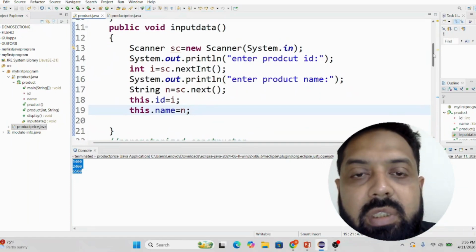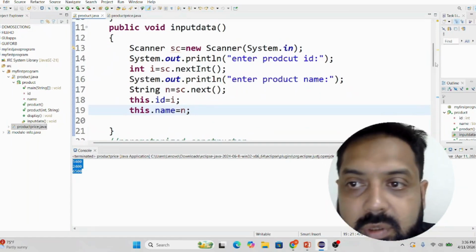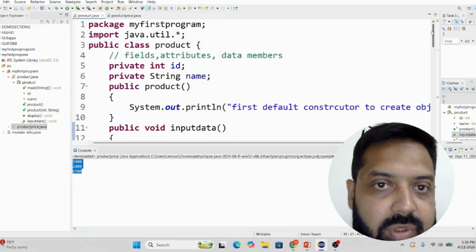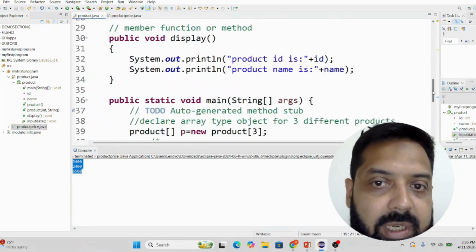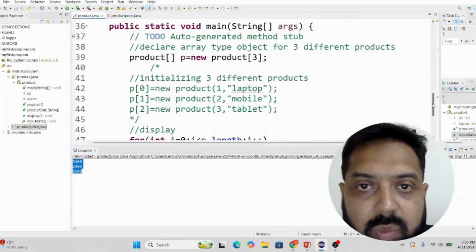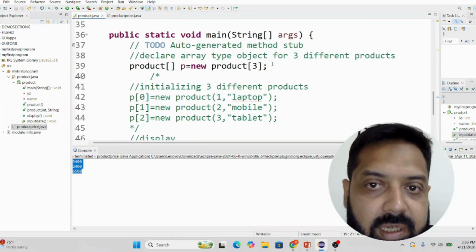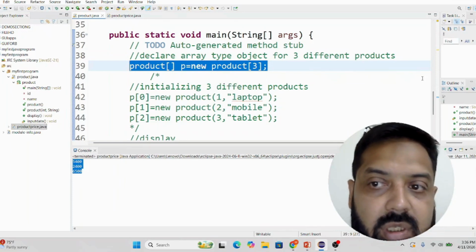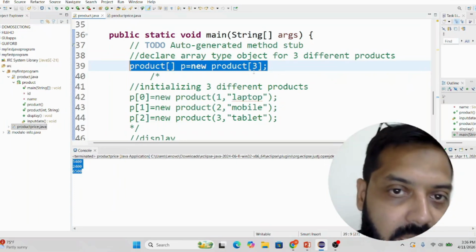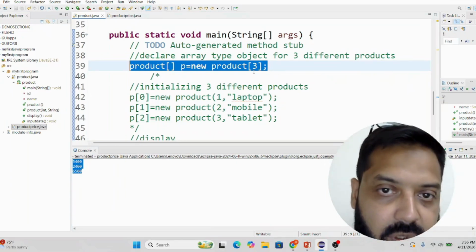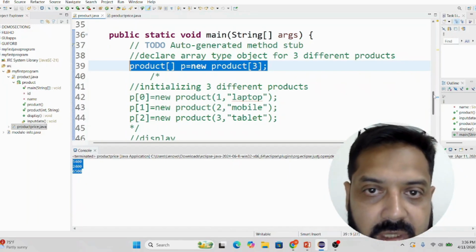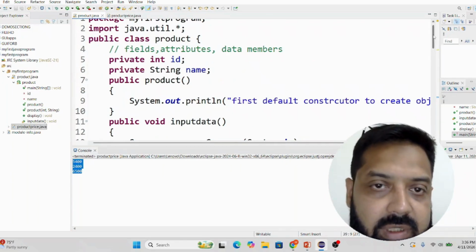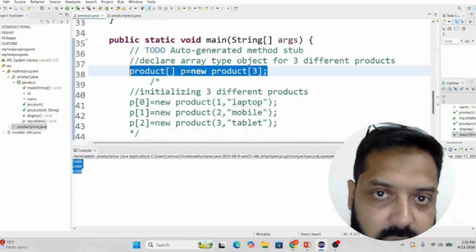Okay, so one more thing: this is the input data function here. I wrote this method and I used this utility library. Now I am moving toward my main program here. So what is the main function where our object is created? Because we want to take input for 3 different values. It means I want to take 3 different IDs and 3 different names, because I have created this array of objects here, and I have 2 variables here, ID and name, which were our instance variables, or attributes or fields.